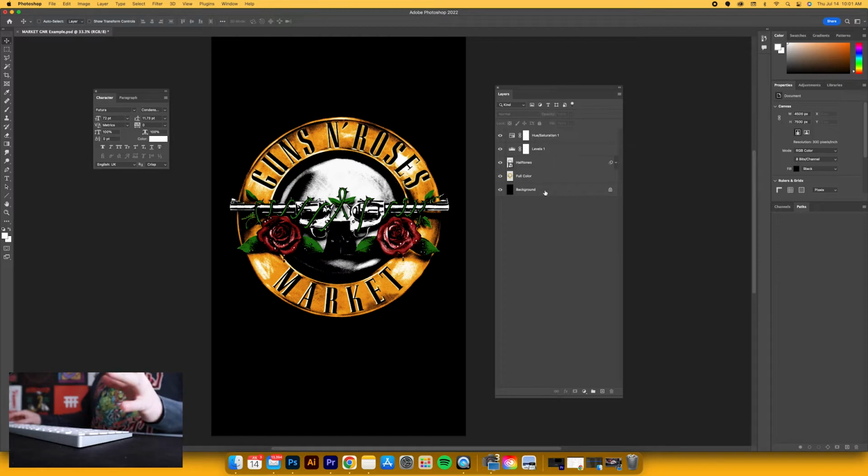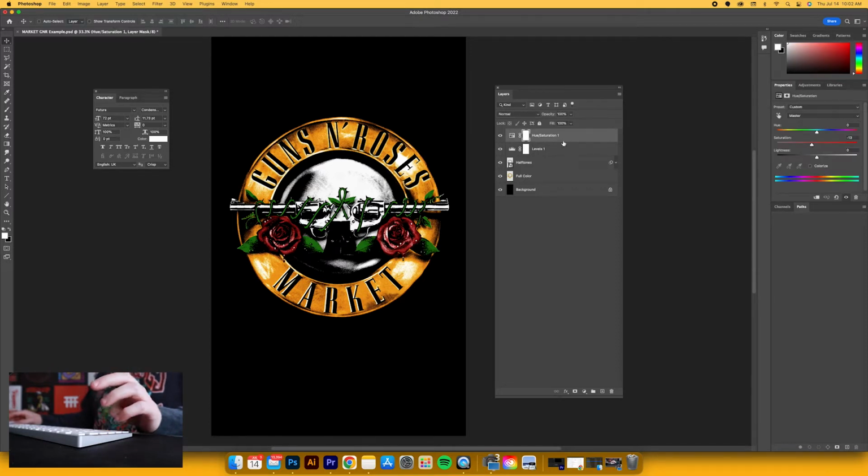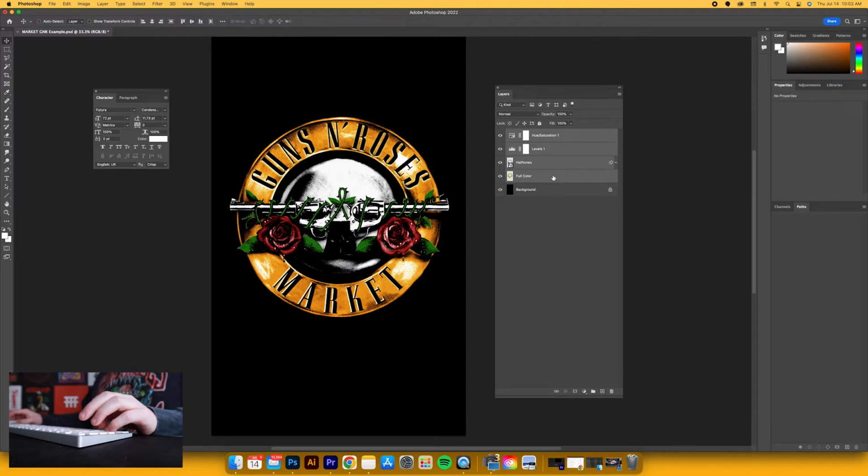Okay, so here's what you'll want to do. You most likely have multiple layers over here, like different elements for your design, right? There's going to be some text, maybe some photos, whatever the case may be. What you'll want to do is highlight all of them. So just click the very top layer and then hold down the shift key and go to your bottom layer and click that as well. And that's going to highlight everything, and then we'll hit Command G or Control G if you're on a PC, and that's going to group everything together into one folder.